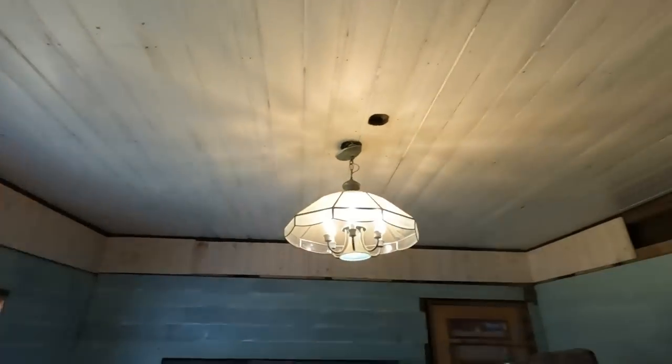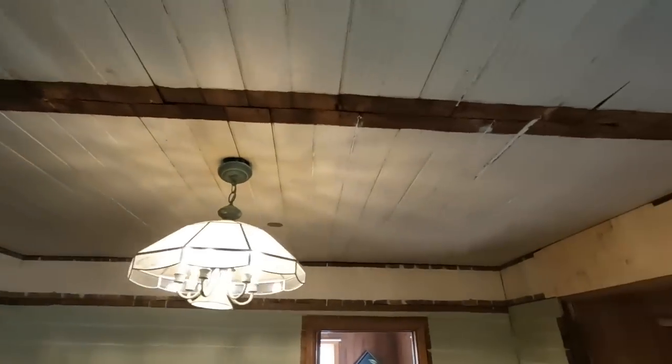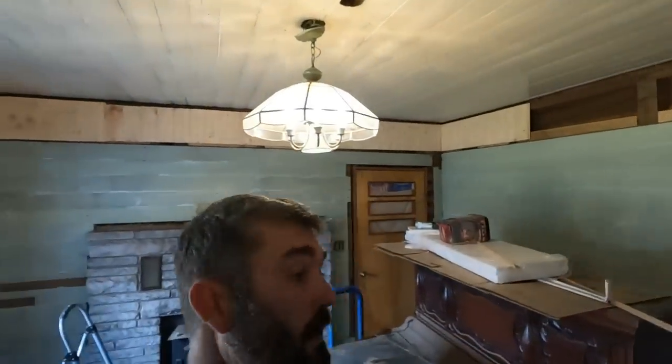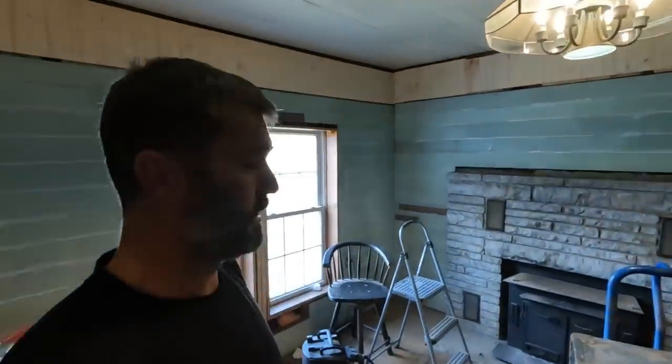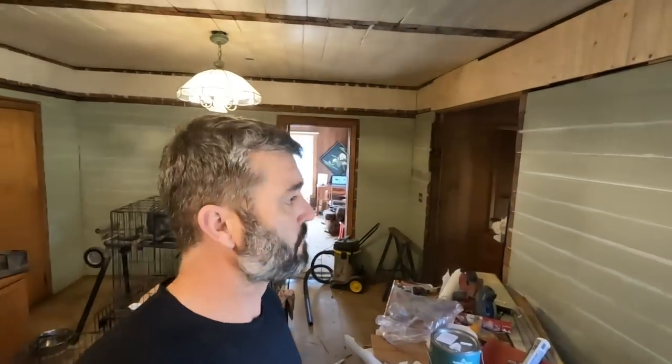Short about a tube of caulk, but you can tell the difference from over here where you can see all the cracks, and over here where I've got most of them filled. It's going to make a lot of difference, so I've got to grab another tube or two of caulk, and I've got to grab two more beadboard boards. But in the meantime, I'm going to go ahead and start painting the walls.